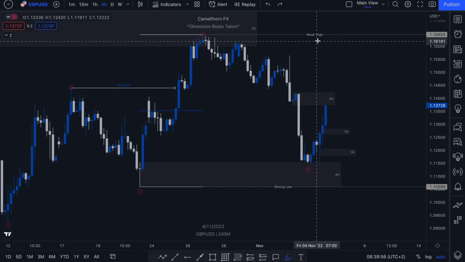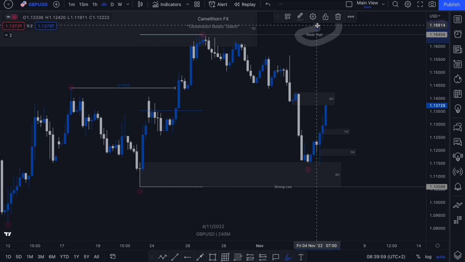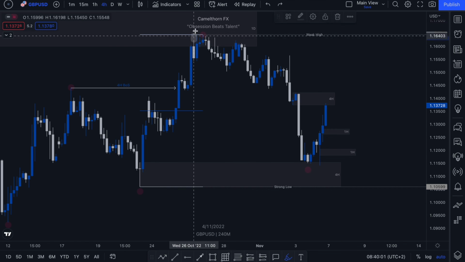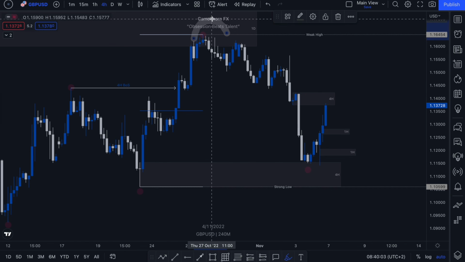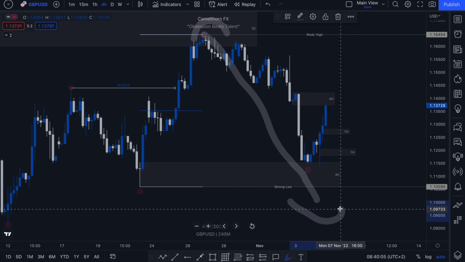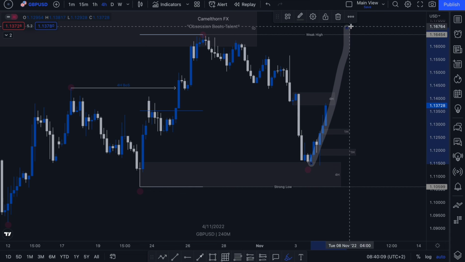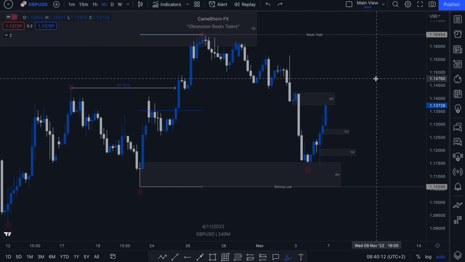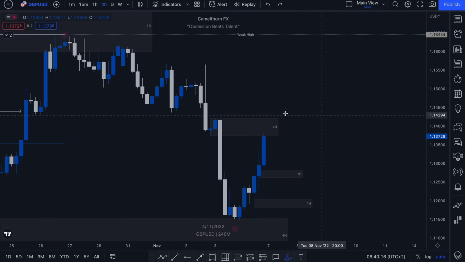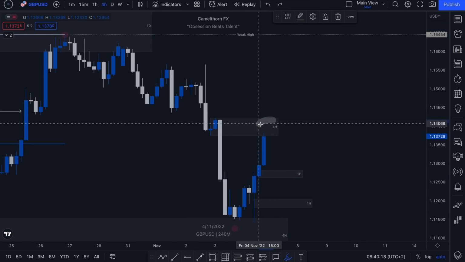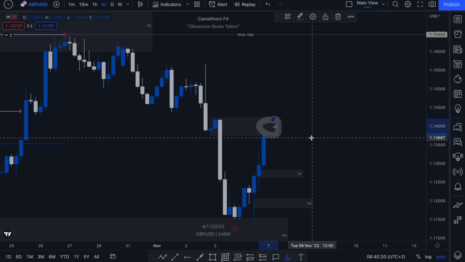Now, we can anticipate that this week high is going to go because this high failed to create a new low, all right? It failed to violate this low, so there is a possibility that it can be taken. So we have a bullish bias on the 4-hour. Currently, we're seeing price action interacting with this 4-hour zone in here.